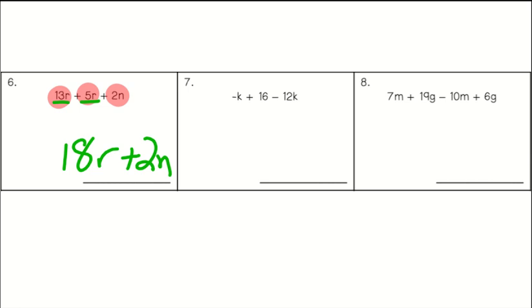When we're combining, the k's can get combined. The constants cannot be combined with variables. The signs are the same. This is adding or subtracting when you're putting things together. If the signs are the same, you add. So a negative 1k and a negative 12k makes a negative 13k. And then you got a plus 16 that can't be combined.